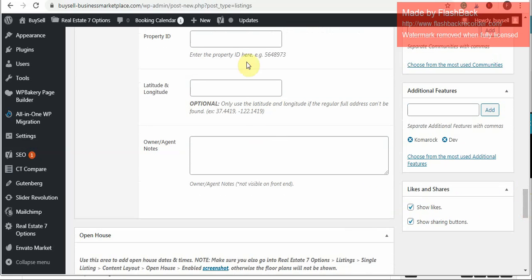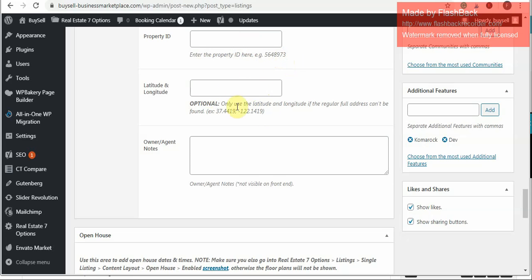And you move down, there's going to be some area for property ID. We can always provide you that property ID, or you can choose to come up with your own setting of property IDs for you to be able to differentiate the properties that you've been listing, and for suitable buyers to be able to identify and sell and buy easily.